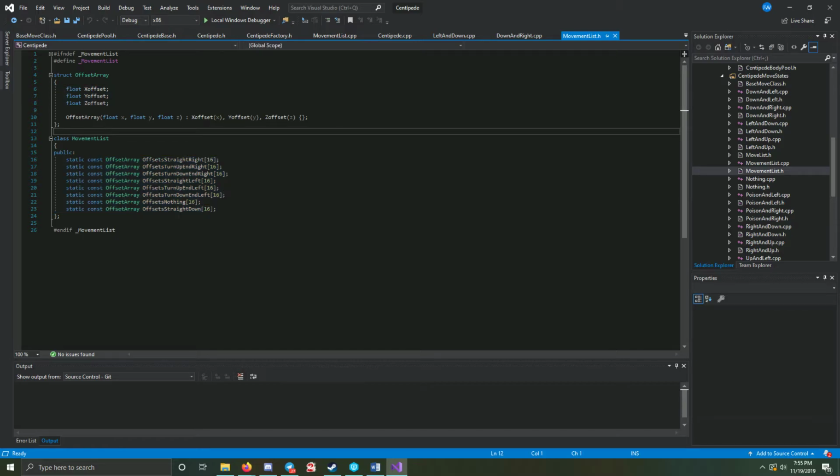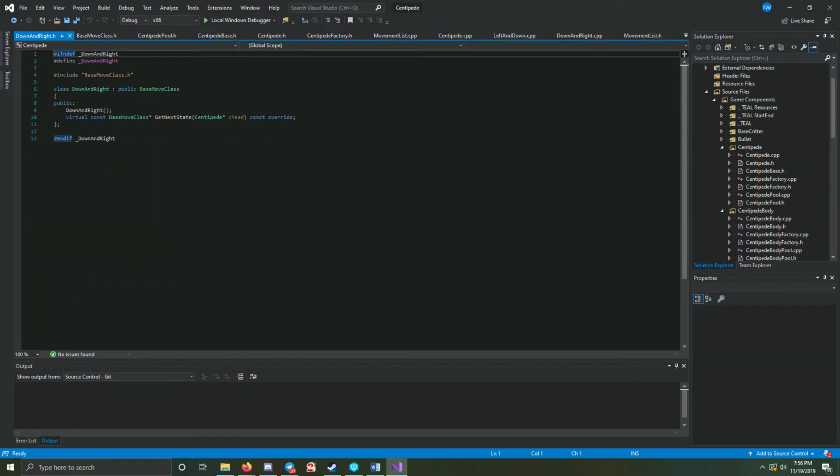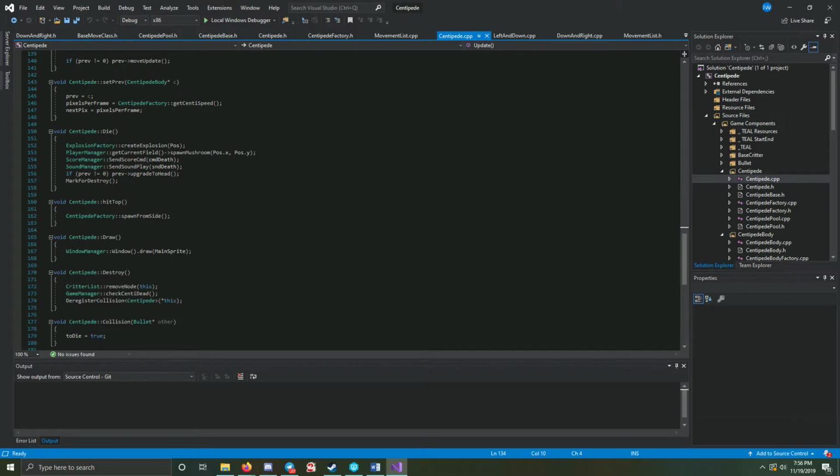And like I said, they're returned as pointers, so there's only one of each of these. And when it's passed down the list, it's also passed as a pointer, so that the centipede bodies are effectively sharing one of the offset arrays. So that's movement in a nutshell.